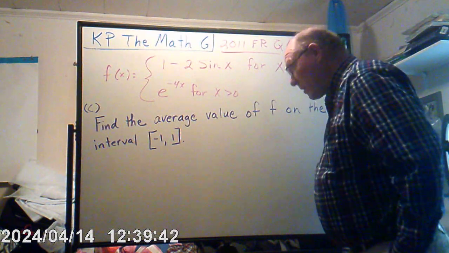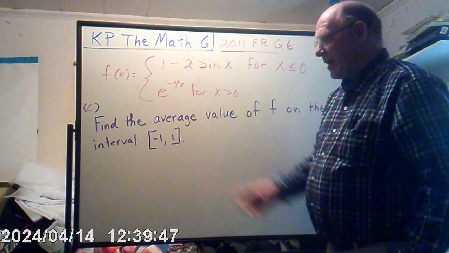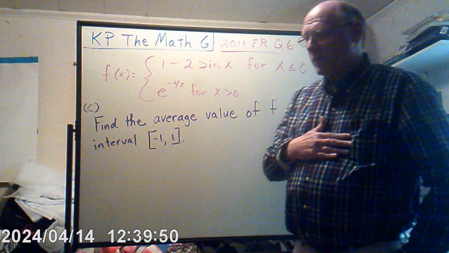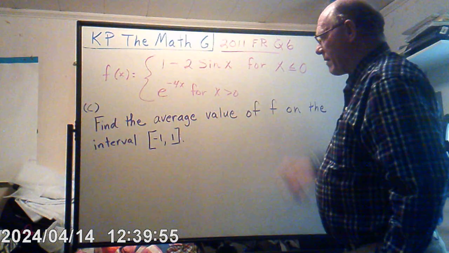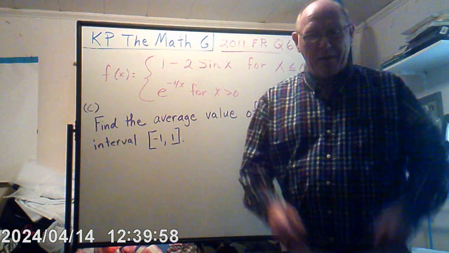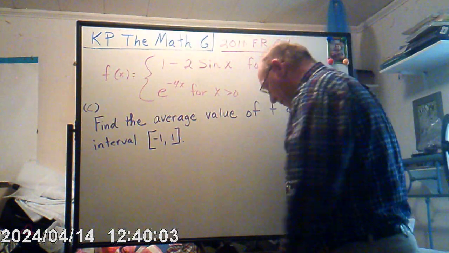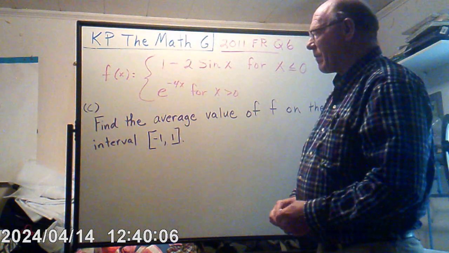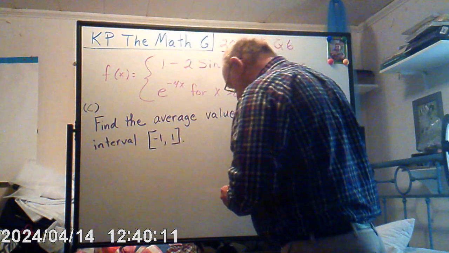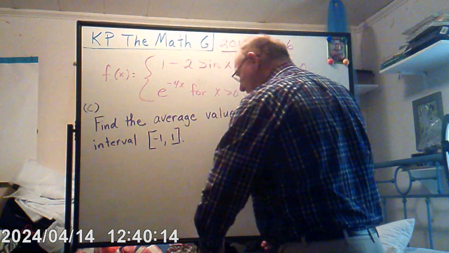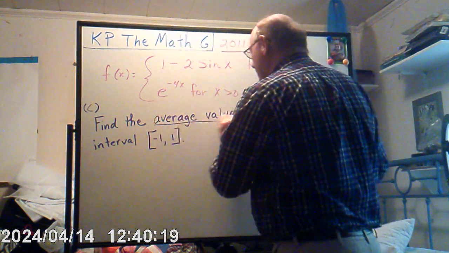Well, we have a piecewise function. We don't have just one function, we have a piecewise function. And notice that the number involved is 0 here. We got to kind of keep that in mind, don't we? But needless to say, we do have something we can do. We're going to go to work on this, and I want you to notice that there is a key word here. You know where it is? A couple of key words. Average value.